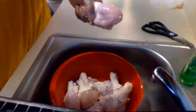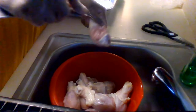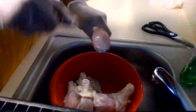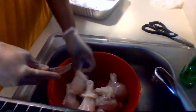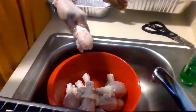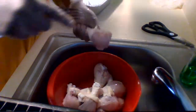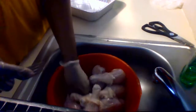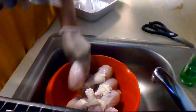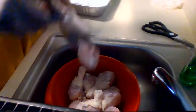Off limits, baby. Shamir, hand me my foil pan. Put it right here next to me, please. There's two of them separated. I have two foil pans. I'm separating it. Put them up on there, baby. Huh? Put them next to each other. Oh, you want some action? No, down. Move the salt out the way. Here, next to each other. Oh, push that stuff out the way, please. I don't know how you get this stuff set up. Yes, he's trying to learn.